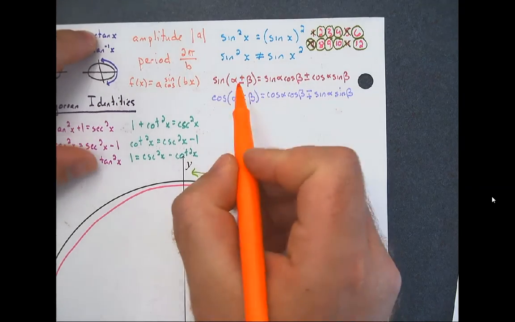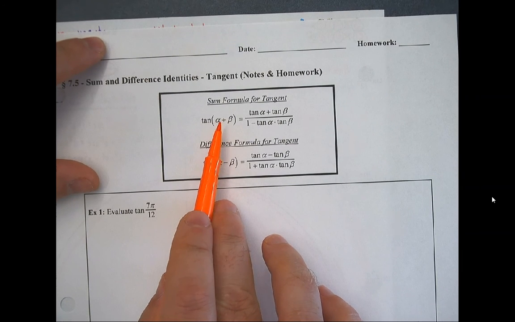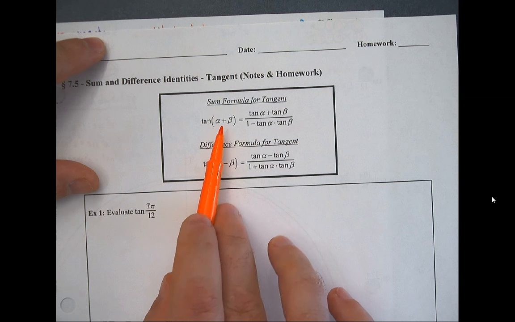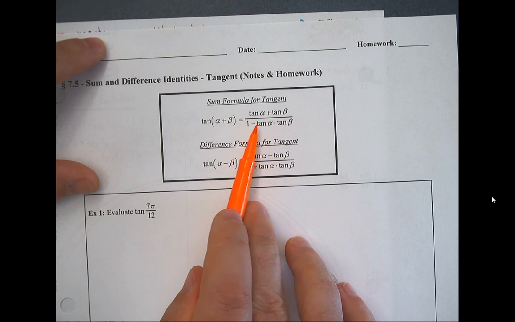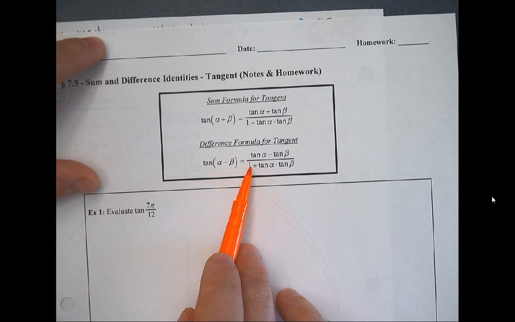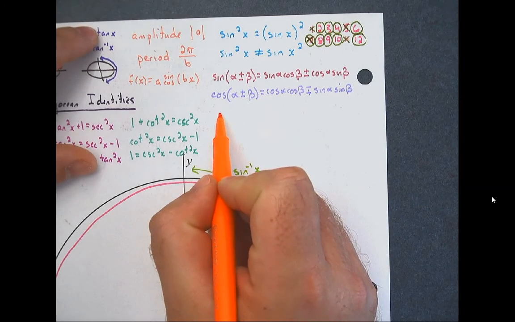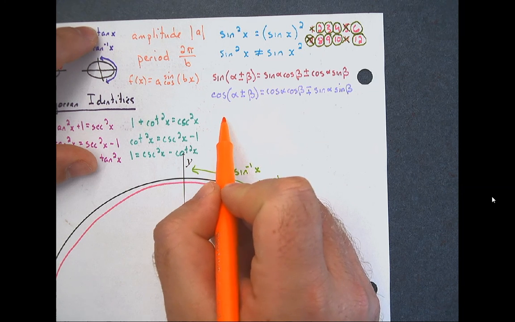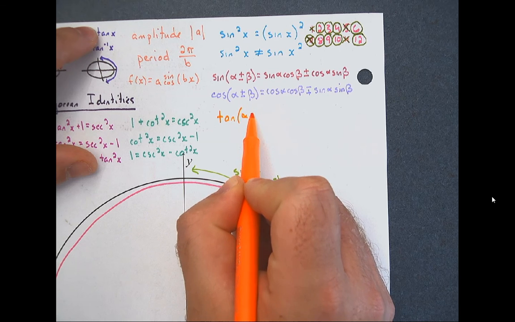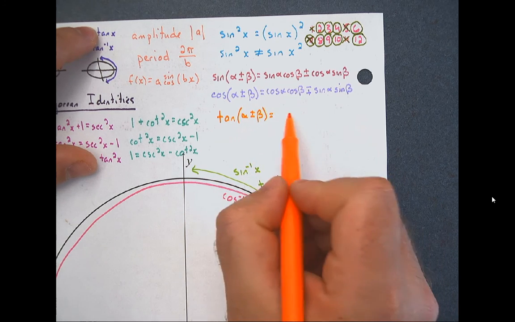Okay. So I'm going to combine them again. So that means I'm going to have an alpha plus or minus beta. When this is a plus, the top is a plus and the bottom is a minus. When this is a minus, the top is a minus and this is a plus. So I'm going to do that kind of plus minus trick and I'll talk you through it one more time. If you don't get what I'm doing with these plus minuses, just write them both out. Tangent of alpha plus or minus beta is equal to tangent of alpha.